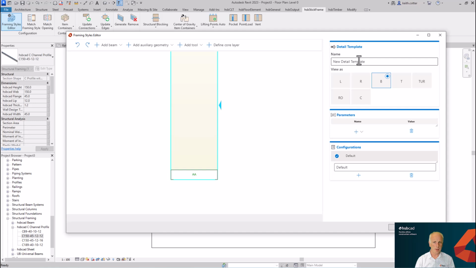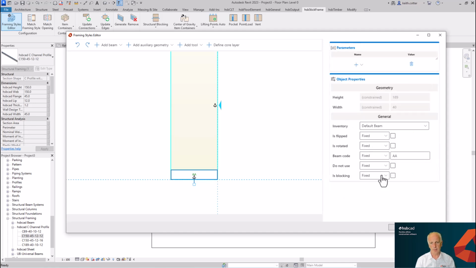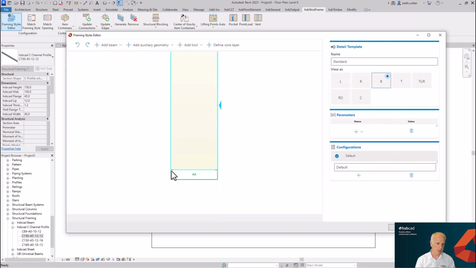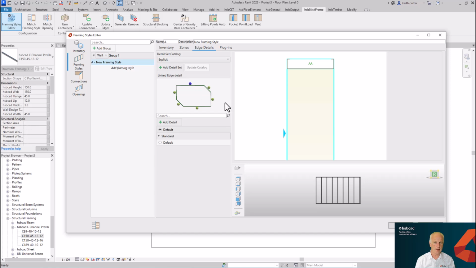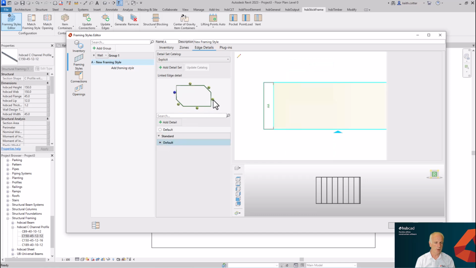So if we go here and create a standard detail, maybe I'm just going to call this standard for the sake of it. Already with the profile beam, we have a number of values that we can change here, but one of these is the flipped value, and you can see it'll orientate the section around in this case. So you can see here that it's created different configurations for each of these views. So you can see here on the bottom one it's using the standard, and on top maybe I also want to use that, and on the left let's say we're going to use that, and on the right we're also going to use it in this case.